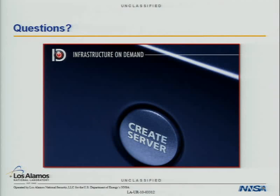You said hundreds of thousands. How big do you think it's going to get? Hundreds or thousands. So let me qualify, not hundreds of thousands, hundreds or thousands. I challenge your answer because you already had hundreds of systems when they were physical systems, when they were hard to buy, when they were hard to provision, when you had to talk to 15 different people to get them to stand up. You've taken all that away. You're now so easy. I challenge you. You're going to have 10,000 VMs, with somebody paying for every one of them.